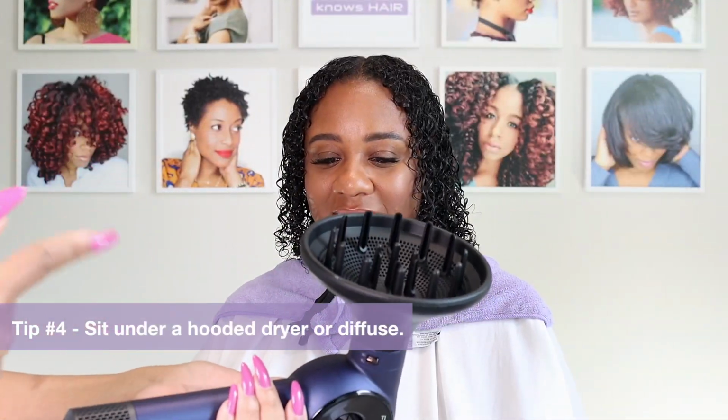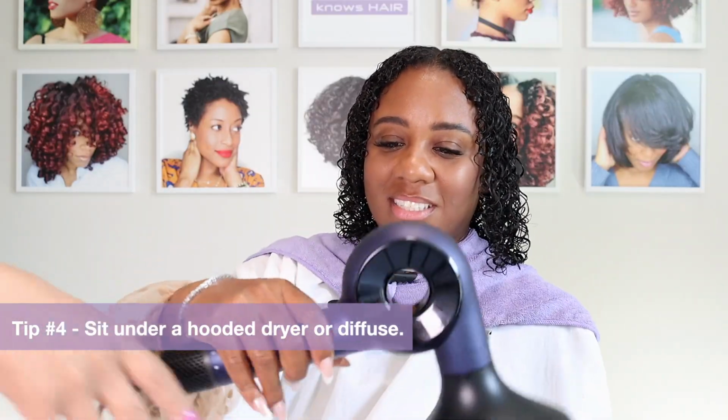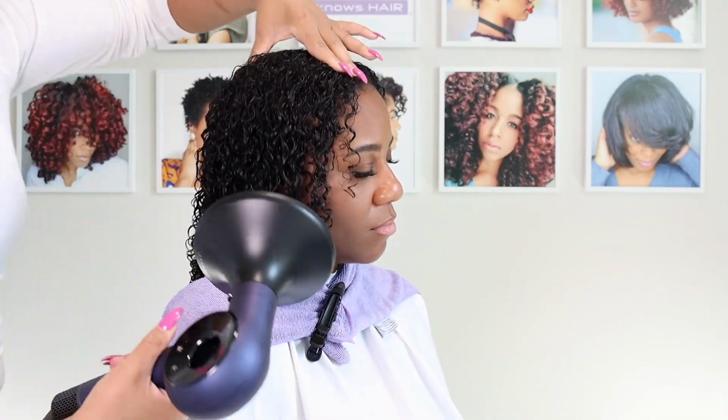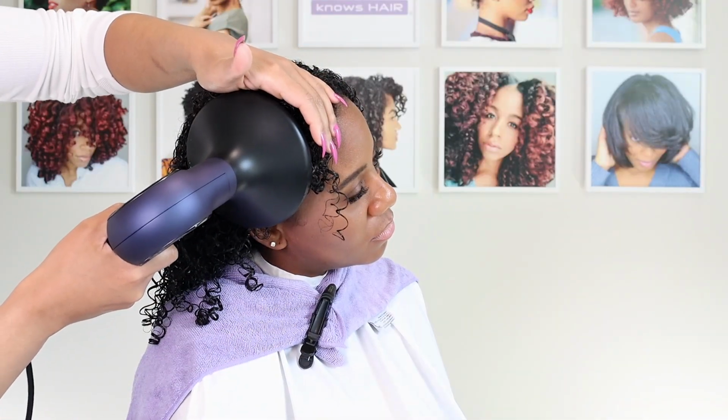Tip number 4, sit under a hooded dryer or diffuse. Now, if air drying works for you, you're perfectly happy with it, that's cool, you can carry on. For the rest of y'all, if you are struggling on the finish, here's the rule of thumb to follow.